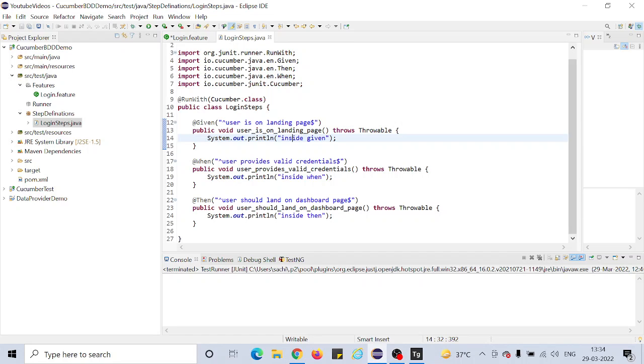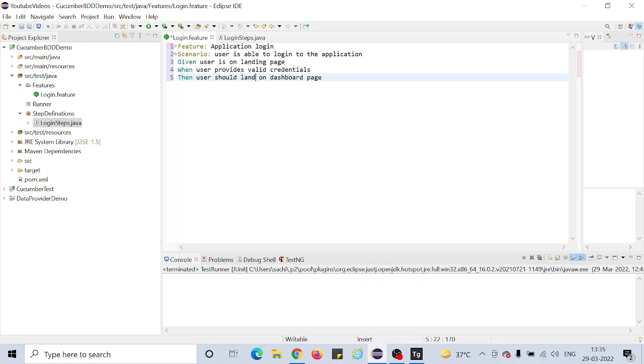For now I'm just writing a sysout statement here to let us know that we were in this particular method or not. But when it comes to writing Selenium code, or any code that you want to write, you can write it within this block. But now it is just a placeholder for us, and I will be covering this in the next session, where I will show you how to have Selenium integrated with this. Just for now, let's keep it simple.